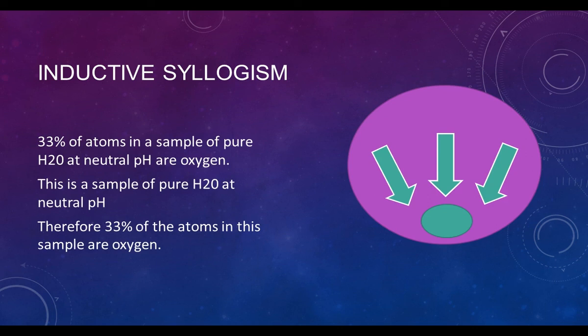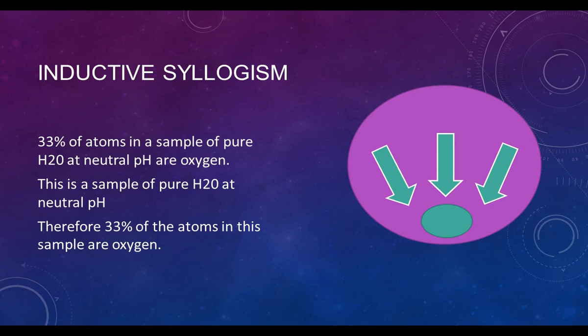Here's one that, it's not clear to me that this is actually an inductive syllogism or if this is an analytic statement. Take your pick. It's a really good inference one way or the other. 33% of atoms in a sample of pure H2O at neutral pH are oxygen. This is a sample of pure H2O at neutral pH. Therefore, 33% of the atoms in the sample are oxygen.